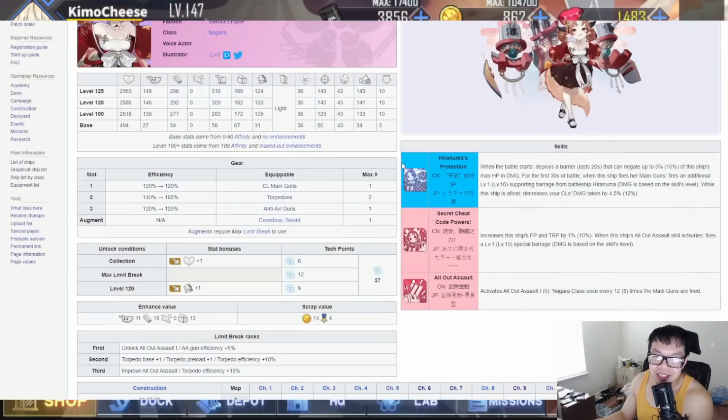I don't think she gets anything crazy here. She gets a barrier, additional support damage, decrease your light cruiser damage taken by 12%. This banner has a lot of damage reduction by all means. So if you guys are a big fan of that kind of stuff, by all means go for it. But yeah, I'm not a big fan of damage reduction because here's the thing.